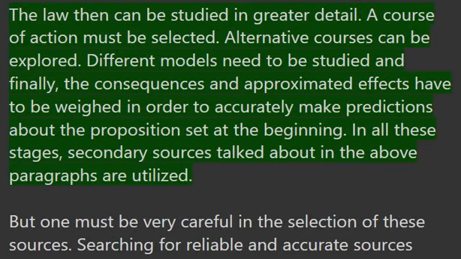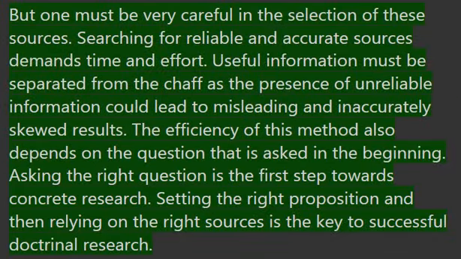A course of action must be selected. Alternative courses can be explored. Different models need to be studied, and finally, the consequences and approximated effects have to be weighed in order to accurately make predictions about the proposition set at the beginning. In all these stages, secondary sources talked about in the above paragraphs are utilized. But one must be very careful in the selection of these sources. Searching for reliable and accurate sources demands time and effort.